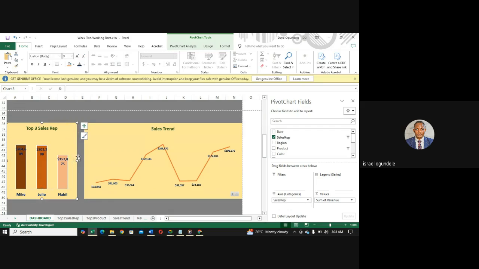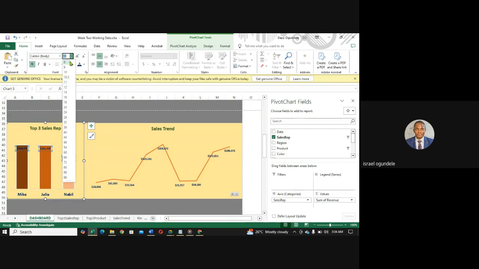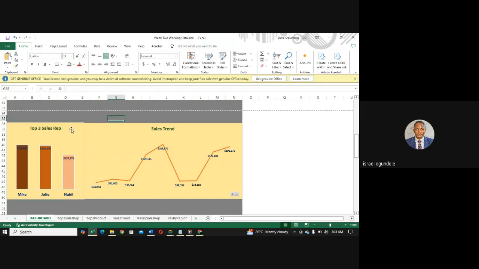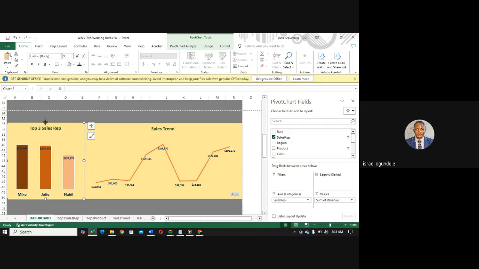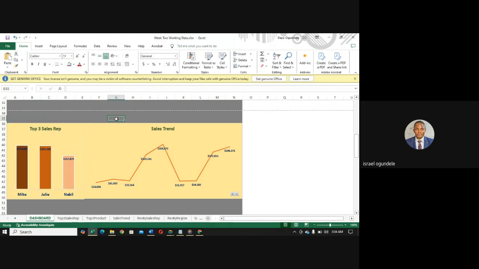Okay, so let me just adjust this way. Let me change this, reduce this so that the figure could show. Okay, I think this is fine. Now, can you see the way I've done my adjustments?